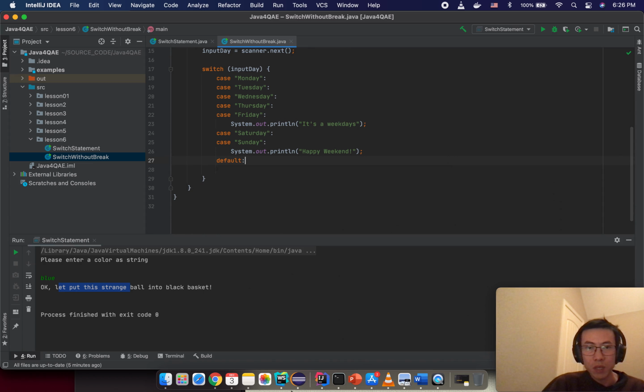Default, that means user input something wrong, right? I will print something like wrong input, just simple like that.